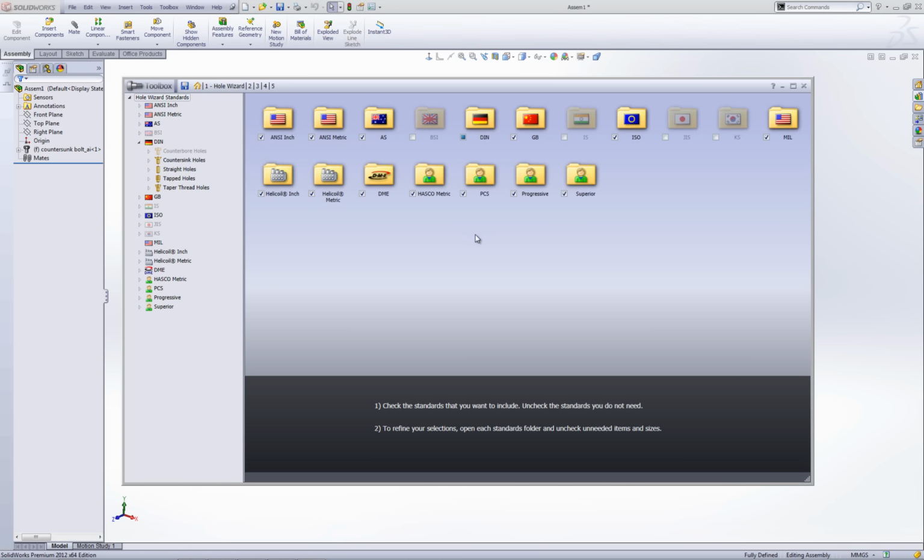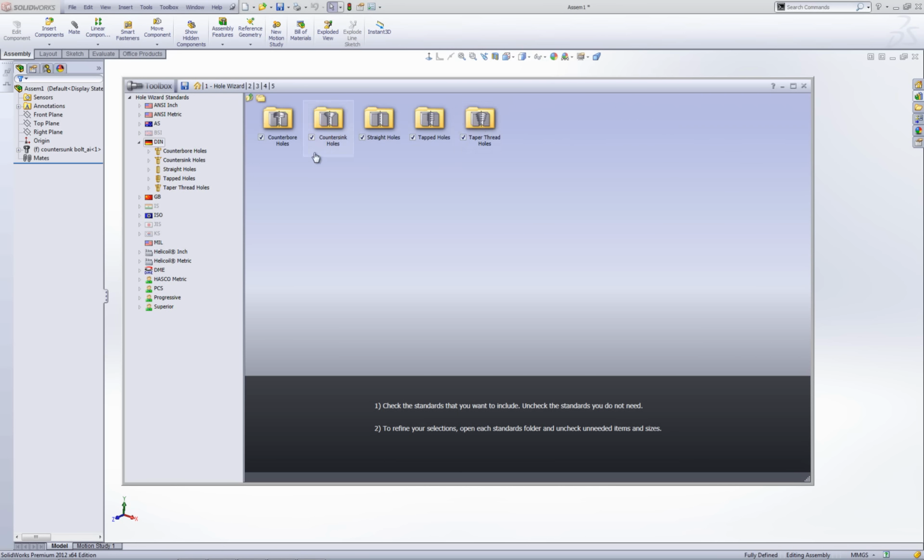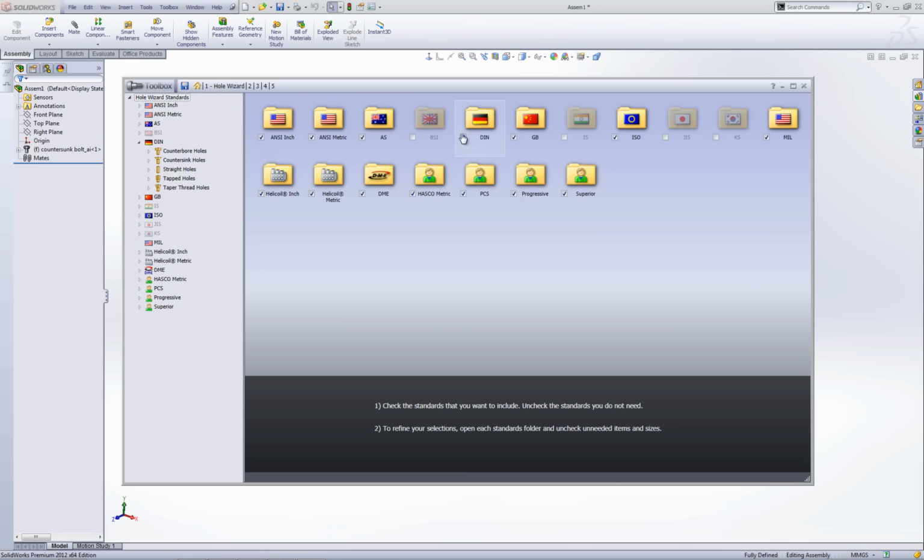Note when I turn options off which are in subfolders from the top level where the standard folder is, instead of having a tick, it's now turned into a blue square. That's to show me that some options further down, so some subfolders or parts maybe, have been turned off. Now if I untick this, you'll notice that the entire DIN standard has now been turned off. If I tick it again, it's now turned the DIN standard on. If I click in DIN standard, you'll notice that counterbore has now been turned on. So this is like a global setting here to turn either everything off or everything on.